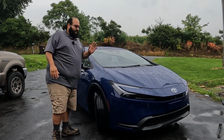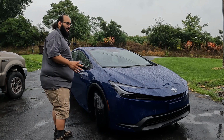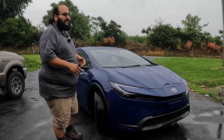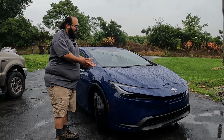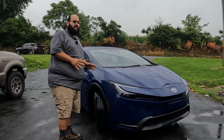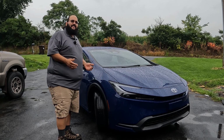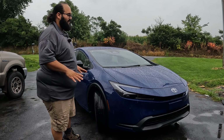It's a neat car. Of course, along with the changes of the outside, there are changes inside and under the hood, packing a 150 horsepower 4-cylinder engine with the electric motor, combined is about 196 horsepower, which is really good for a Prius. It's sufficient for what the car is. The car weighs a little over 3,000 pounds. Very sufficient. These start around 28,000. This is the LE, the low-end no-frills model.